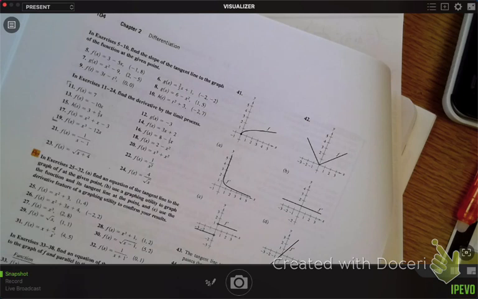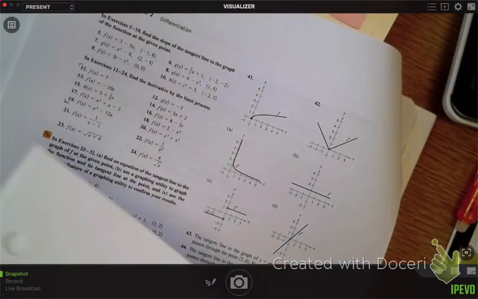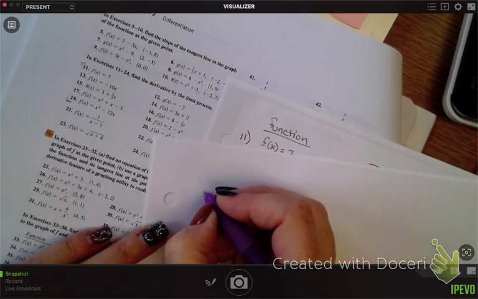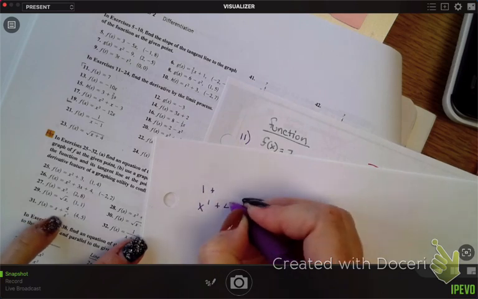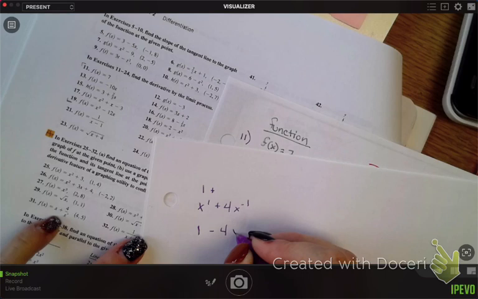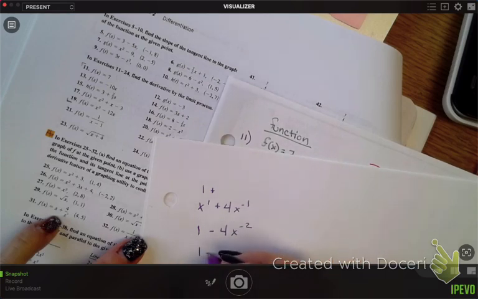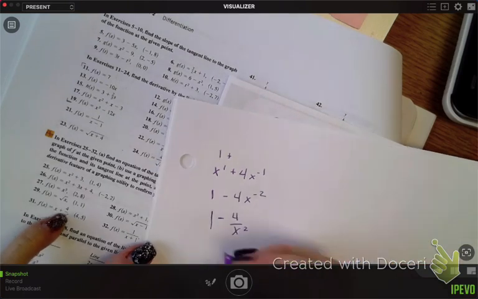And 31A. Oh, shoot. I gotta work that one out. I need help with 19 and 30. Okay, so 31a should get 1 plus x negative 1. We're still using the same thing, like with an x instead of c. On 31, your derivative should have been 1 minus 4 over x squared, or x squared minus 4 over x squared.